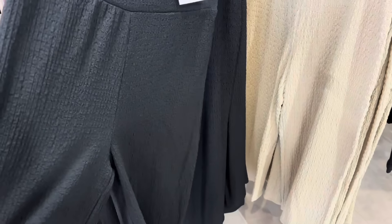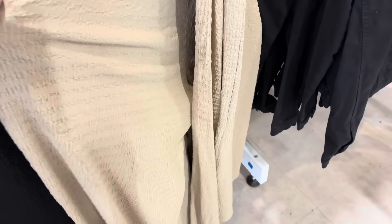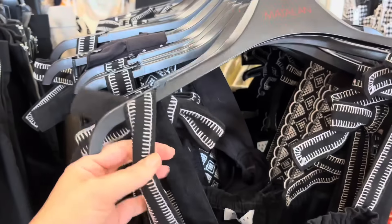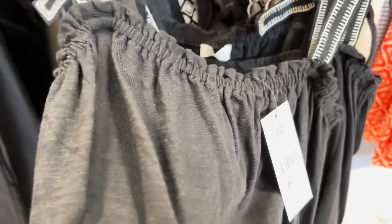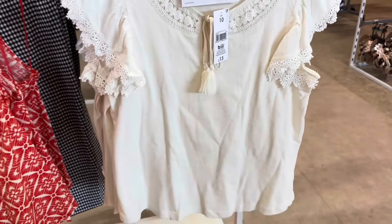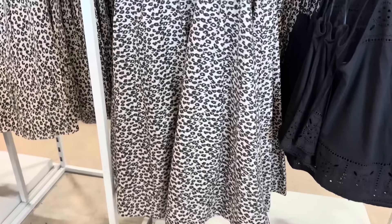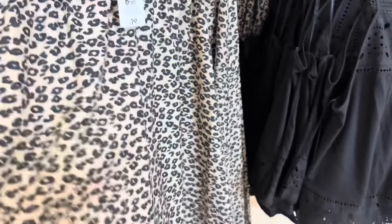I've just spotted these cropped trousers in a crepe material, £14 in black. They're quite synthetic so they might make you sweat, but they're beautiful to look at. The stone-coloured ones are £17. I love a tie shoulder — they look so cute and feminine in the summer. These monochrome ones are very pretty at £10 and would look gorgeous with jeans and tan accessories. I love the lace crochet detailing on this one — crochet in the summer is gorgeous, though the tassels make it look a bit cheap. Spotted leopard print too — it always comes back around. I love the A-line cut of this skirt at £19, I'm so tempted!